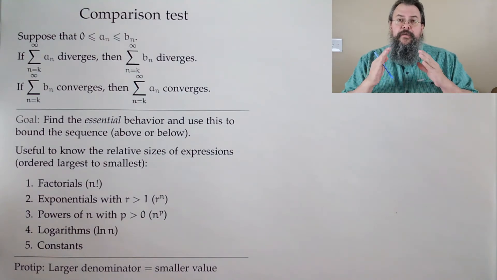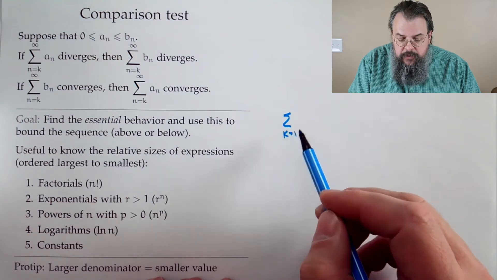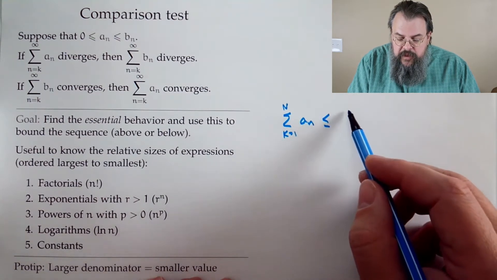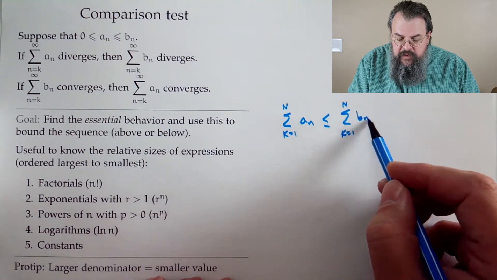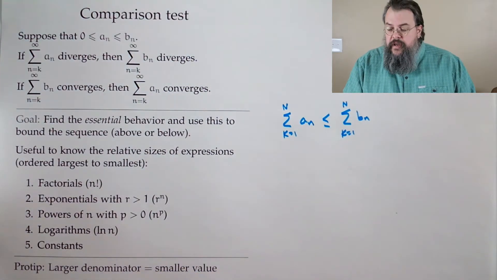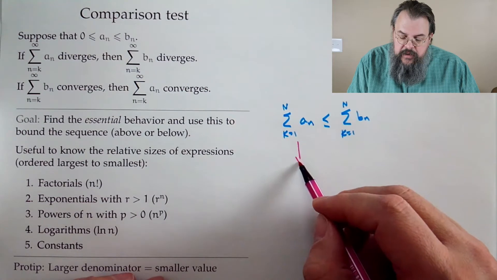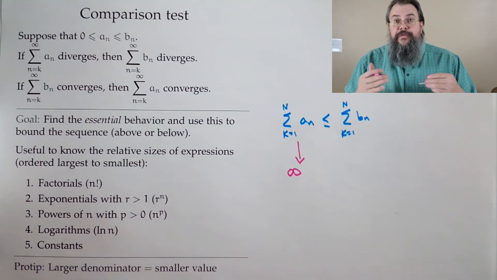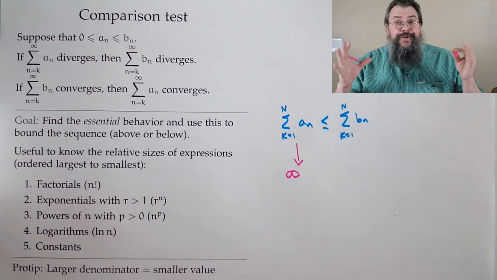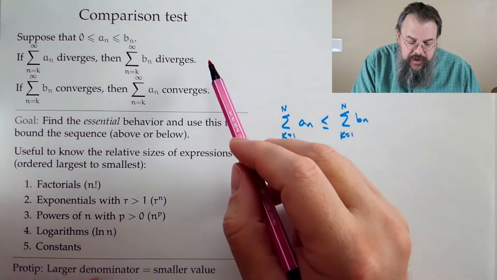Well, why? Just think about it. If we think about it in terms of the partial sums, we can say, in terms of partial sums, we have the sum from k equals one up to capital N of a sub n has to be less than or equal to the sum k equals one to capital N of b sub n. That's just saying that we know that zero less than a_n less than equal to b_n. That has to be true. So what's happening is if our a sub n diverges, that says our partial sum goes to infinity. And so we say, whatever this sum does, it has to go to something at least as big as infinity. But once you're as big as infinity, you're infinite, and you're done.